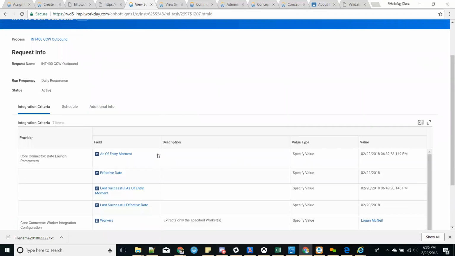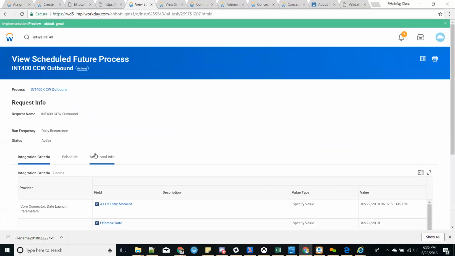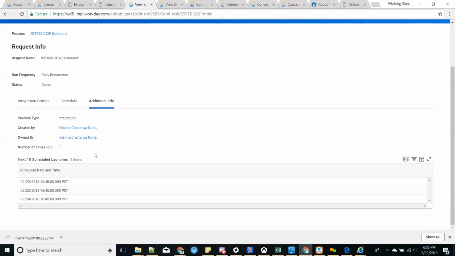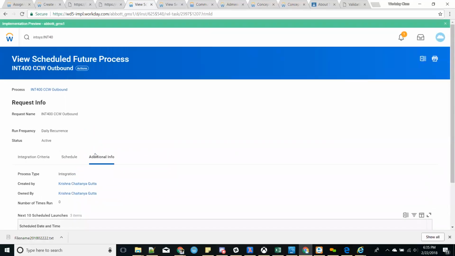And one important thing to remember is that once you create your schedule, you want to make your ISU the owner of it, because in that case your schedule is independent of your regular user. Your schedule is independent of Logan McNeil. Even though Logan McNeil leaves the company, your integration runs because it is scheduled. The schedule is owned by the ISU. You don't want integration schedules or ownerships left on a regular user. So how do you do it? You go to actions. Currently it is owned by myself. So if I was terminated from the company, the schedule will fail because there is no owner for the schedule.